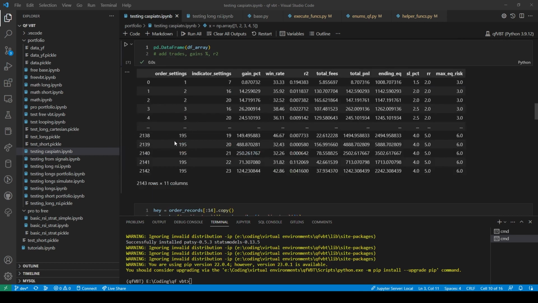So we could come down here, grab these, grab this one, and look at it on a graph and just see if that's actually accurate.